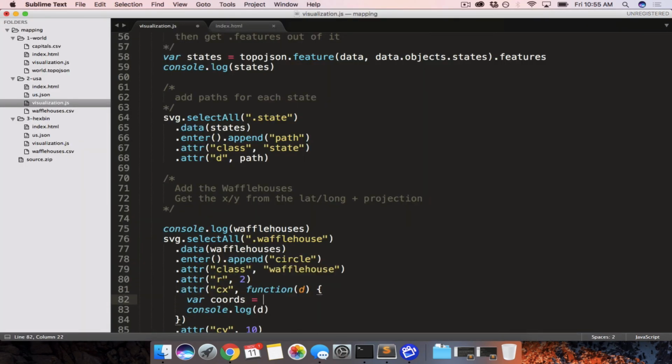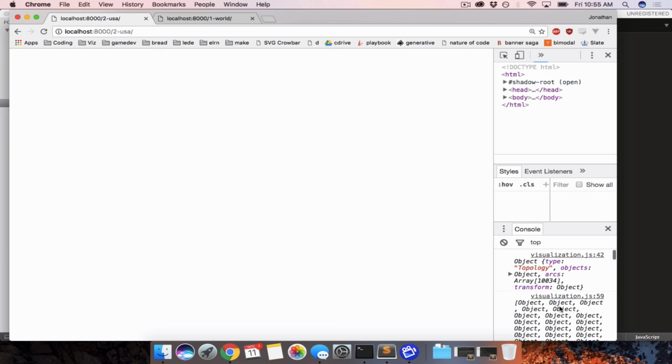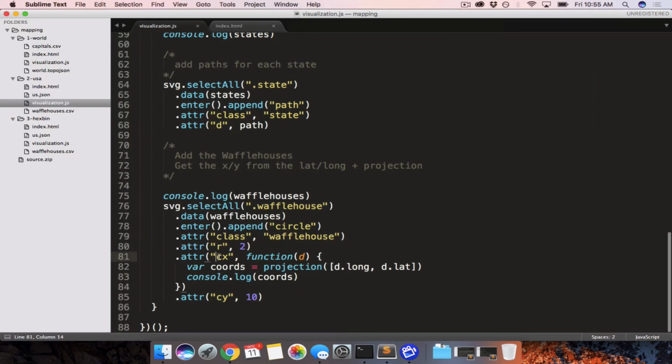So var coords equals projection, d.long, d.lat. And let's just look at the coordinates that we get back from that. So there we go. We have an X and we have a Y. So right now we are just trying to get the X value.